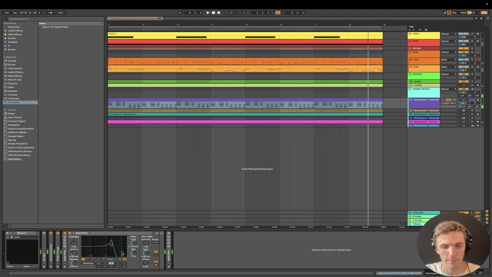I want to find somewhere where it sits quite nicely, but has room to move up or down, depending on what filter you use. You do have the option to use other ones, and where the difference is made is when you're adding movement to that filter.